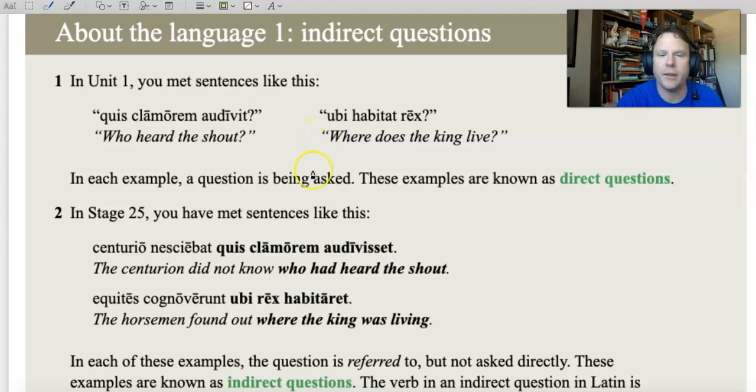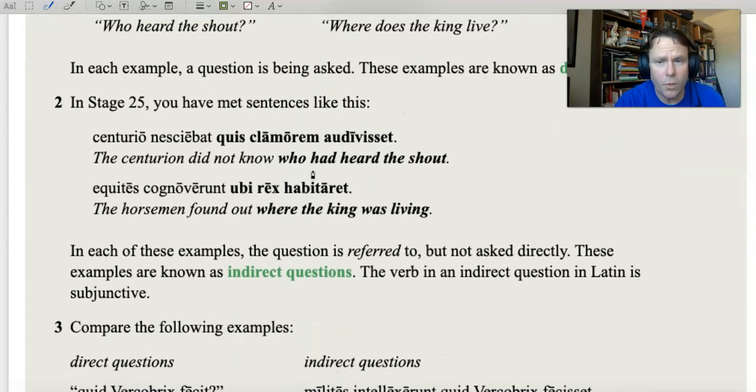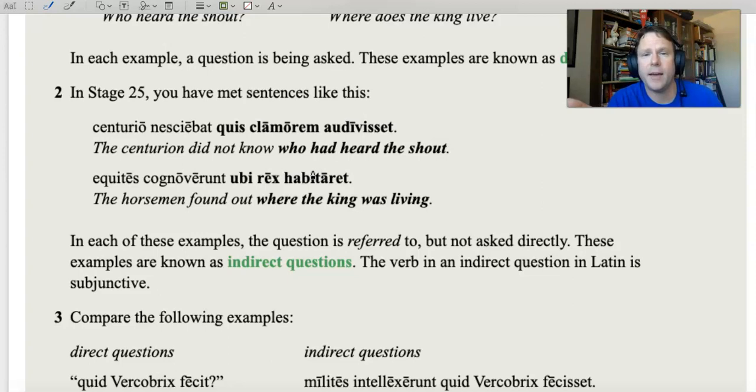And we know in English too, we can also indirectly ask these questions. You do this all the time, right? You can say like, Mr. Yagi asked me where the Latin word was, or Mr. Yagi told me why that meant what it meant, right? My friend wondered where I was. So those are indirect questions because in each case you have a question built into it, right? Where is the word? Where was I? What does it mean, etc. And so you're indirectly reporting that question.